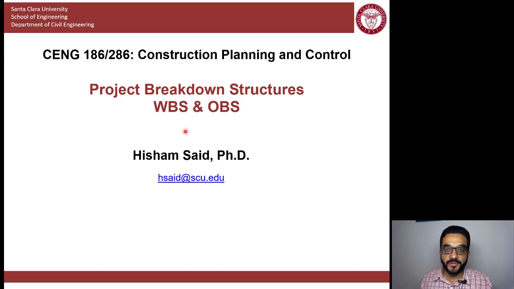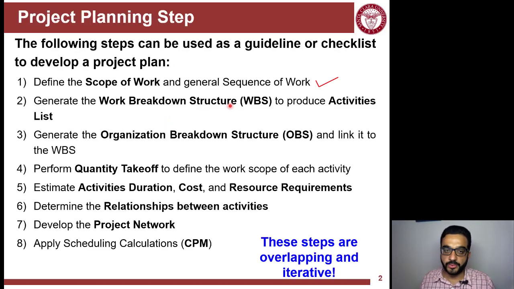Hi there. In this video, we'll cover the concept of project breakdown structures. Structures means there are ways of breaking down project scope, and by scope we mean what will be done. So it's the WBS, and who will do this work, which is the OBS or organizational breakdown structure. So we'll cover in this video two types of breakdown structures, WBS and OBS.